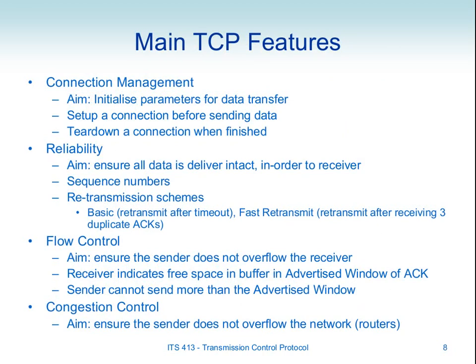So what does TCP do? Four main features. It allows us to establish a connection before we send data. Some of you know how that works. We're not going to test or examine in any detail how the connection establishment works in this course. We're going to focus on the data transfer. Once the connection's established, how do we send data? Which is the next three features. And these three features are the main ones that impact on our performance of TCP. What throughput do we get when we use TCP?